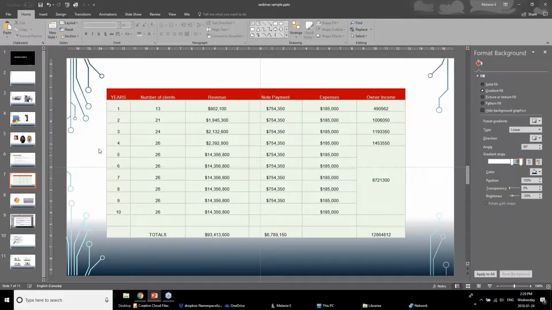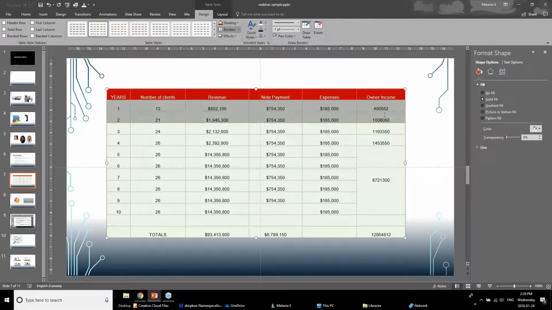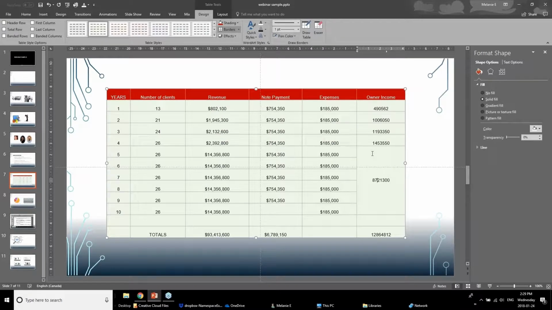Okay. Now what you'll see here is that all our text, or all our data within our table, is aligned to the bottom. I find that a little bit hard on the eyes, especially when you're trying to make it as easy as possible for people to scan the information. So this is why we have the design area, which allows you to play with the colors of the borders, and the shading of the columns and rows.